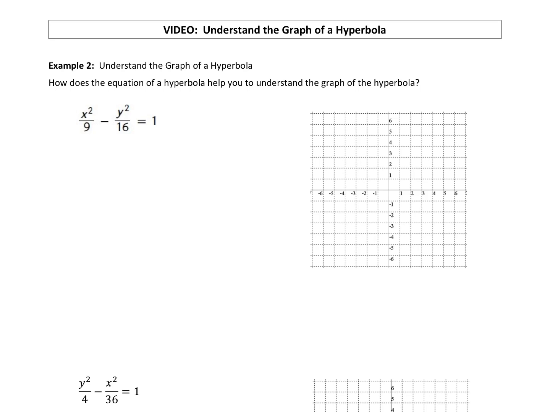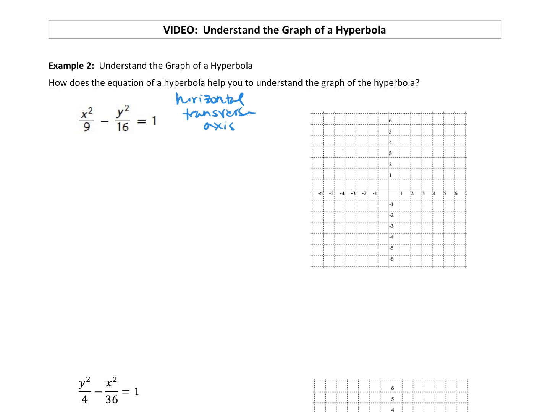All right, so let's graph some hyperbolas. Our first example is x squared over 9 minus y squared over 16 equals 1. So first thing we'll want to take note of is when our hyperbola equation starts out with an x squared first, in that first term, that means that we will have a horizontal transverse axis, and our hyperbola will open horizontally, so left or right.